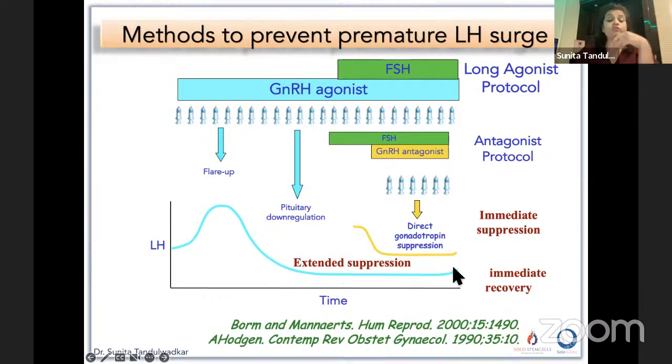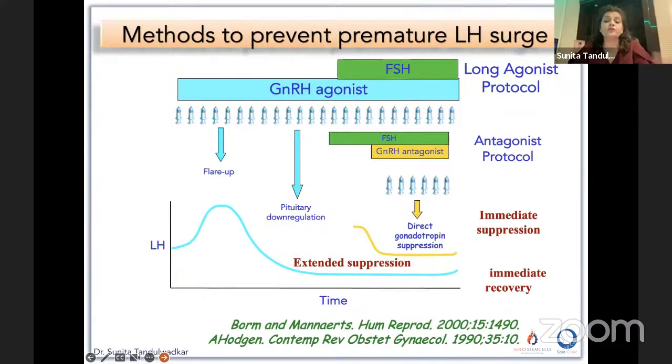But when you have started stimulation, and at that time you find that there are 3 follicles and I believe that she can have a premature LH surge, I want to give an antagonist. It can be given when it is unplanned and you are taking a decision on the table, because it will cause direct suppression. Until what time should I be giving it? Till the day of the trigger. So till the follicle becomes 19 mm, all the follicles more or less between 18 to 20 mm, you control.